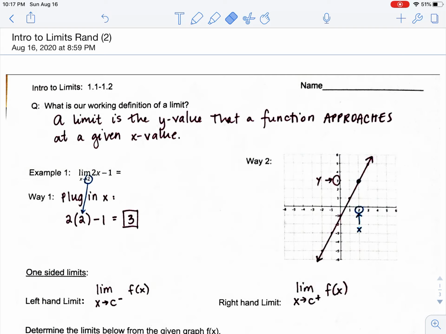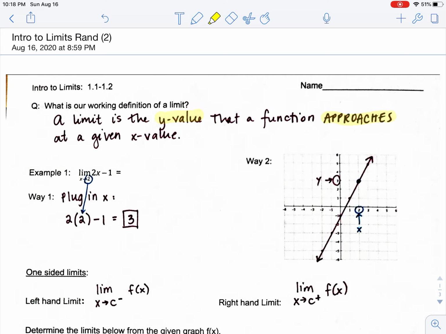So the first unit is called limits, and it's of course going to be new notation and new vocabulary for a lot of it. Starting with this first idea about what a limit is. So a limit is the y value that a function approaches at a given x value. Okay, so the answer to a limit is a y value, always and forever. The other thing to keep in mind here is that we're talking about what the function is approaching. It's not always what the function's y value is, but sometimes we count what it's approaching as its limit.